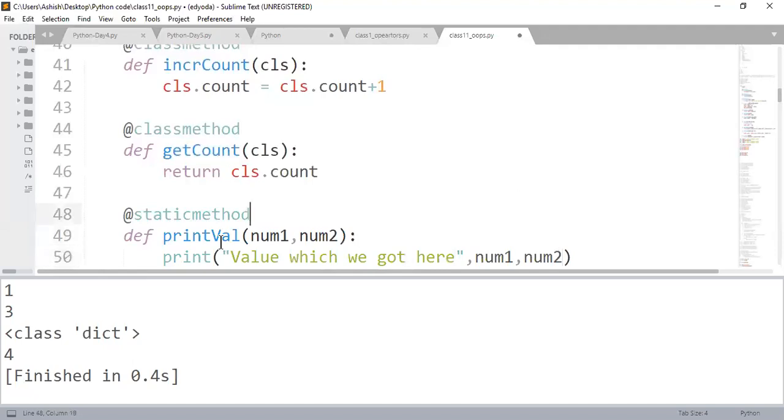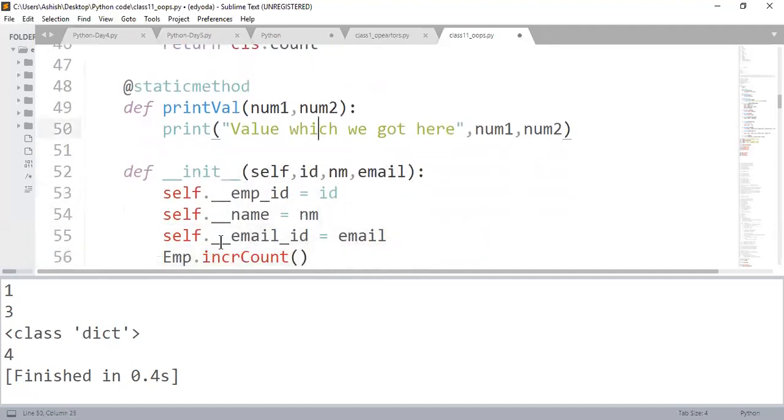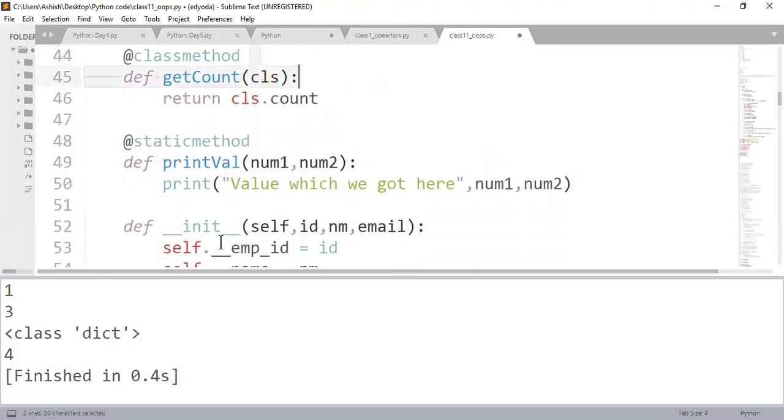So I'm just defining a normal print statement inside this method. I'm not working on any instance variable, and I'm not working on any class variable here. So it's a completely independent method.